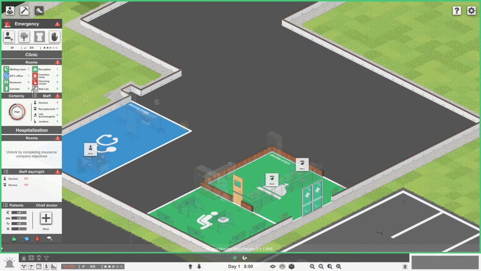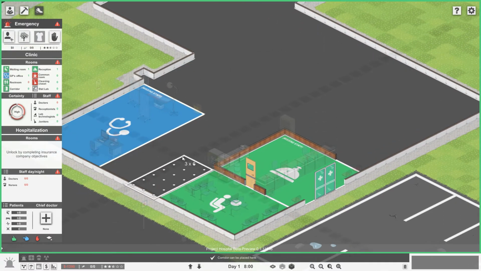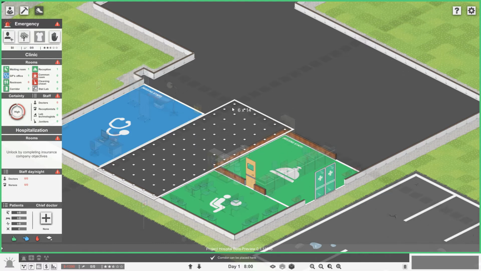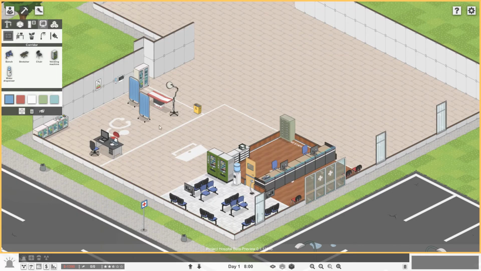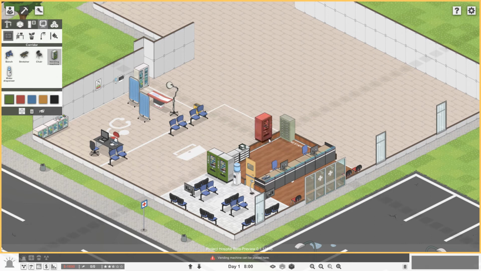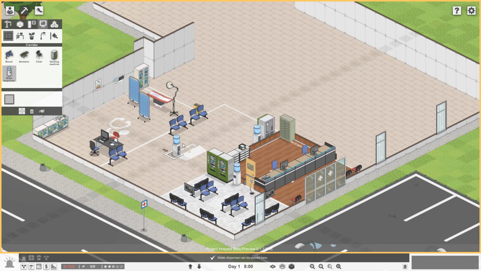So what else do we need? A corridor. So we need to tell this is going to be a corridor just here. Like that. So again, what can we have in corridors? Same sort of thing. Tables, chairs, benches, that sort of random stuff. So let's put some chairs in here. Another vending machine, because you never know. And a water dispenser. Lovely.